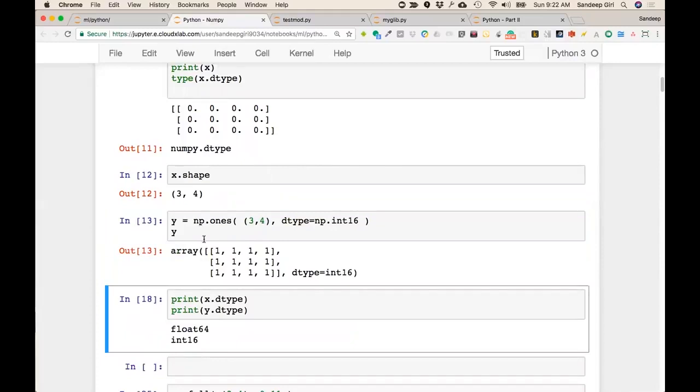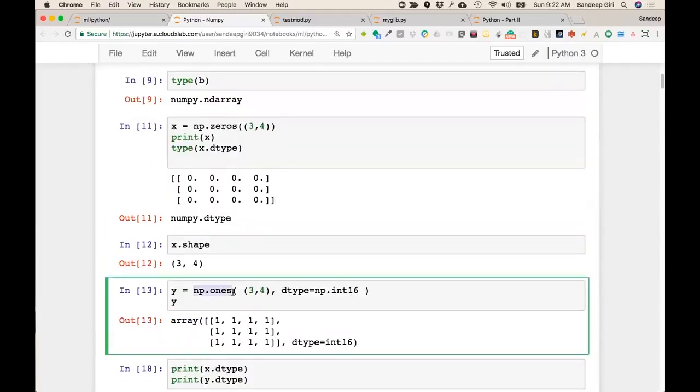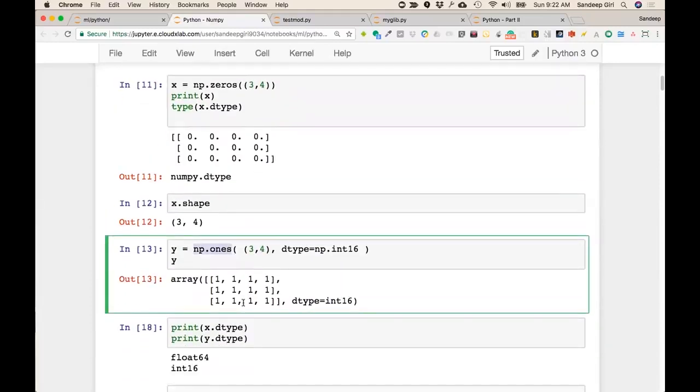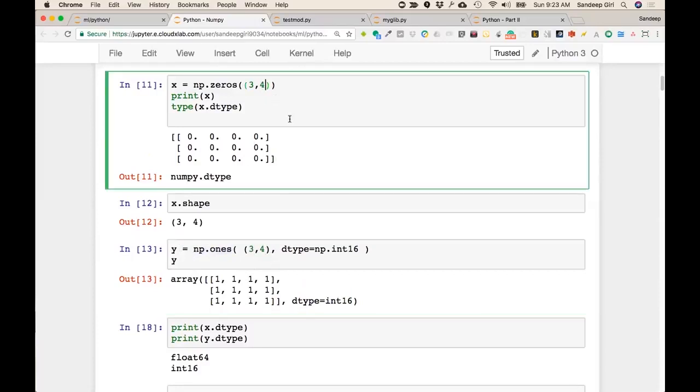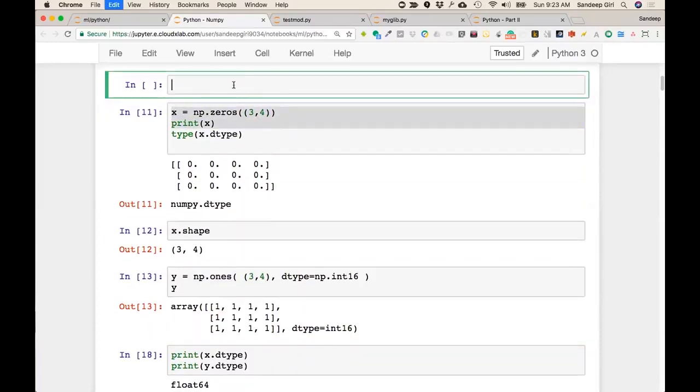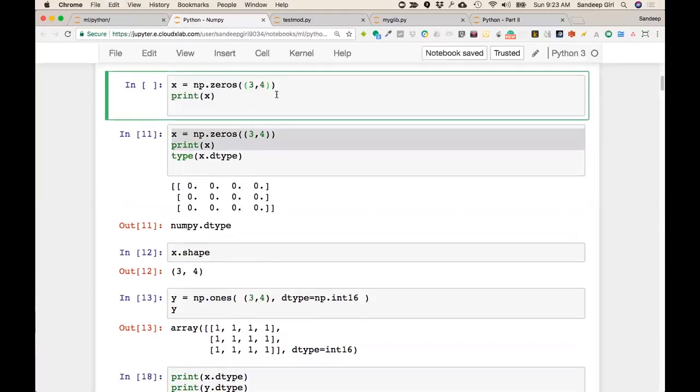Now we could use np ones, meaning if you want to create a fresh array with only ones, then we could use this. And those who are wondering what happens in case we create an array with say 3 dimensions, let's say I define 2 by 3 by 4.